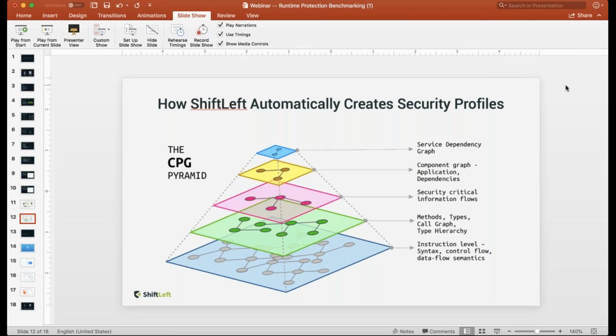So as we extract this graph, upon this graph, we execute a series of queries which are representative of attack detection templates. These attack detection templates are baselines that we have essentially built by examining known vulnerabilities published over the past 2 decades. Now, using this baseline, which is an exhibit of various symptoms that lead to vulnerabilities, we extract the security profile of the application.